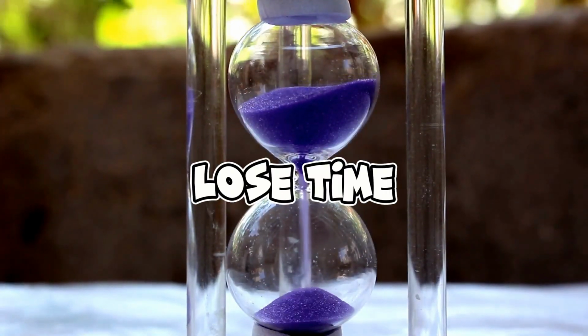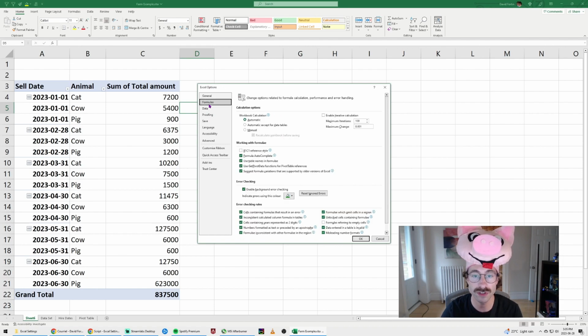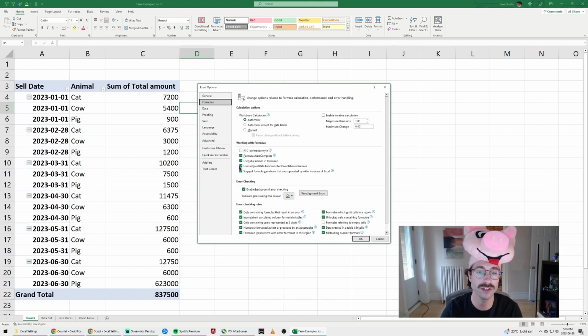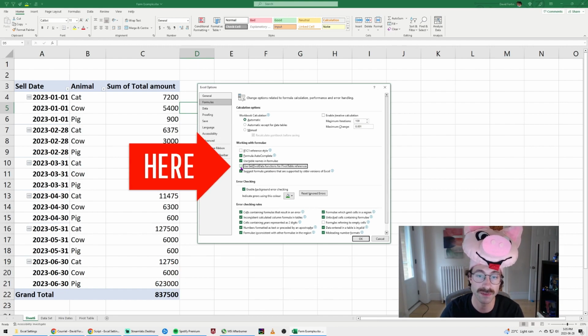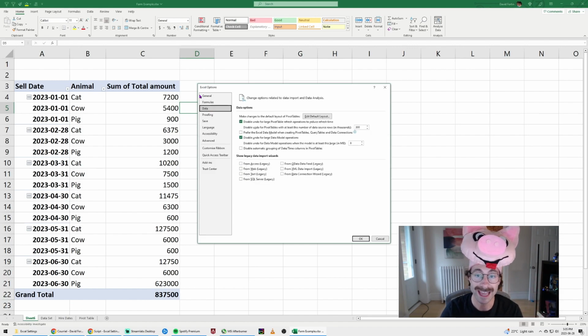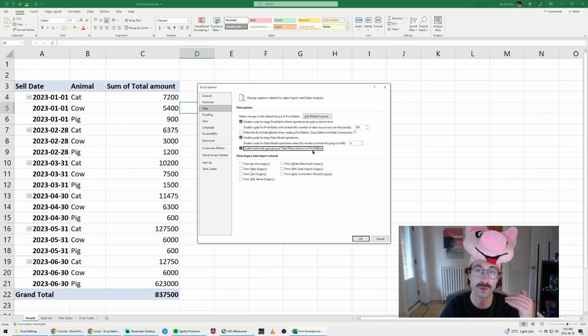So we're gonna go into File, into Options, and then we're gonna go into Formulas. We're gonna get rid of the use GETPIVOTDATA, so you can equal and reference a pivot table and you can drag your formulas. You uncheck here Use GetPivotData function, and then you go into Data. The first thing I told you is about the dates, where you have to ungroup your dates and everything. That's right here. You click on Disable automatic grouping of Date/Time columns, so that will fix the issue.